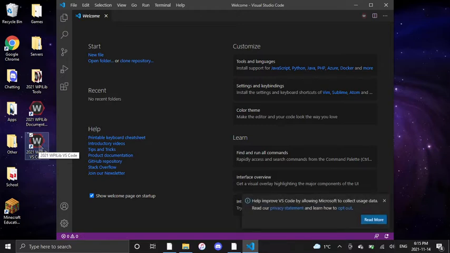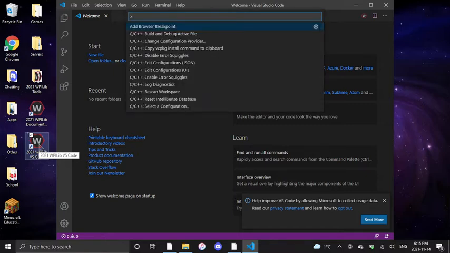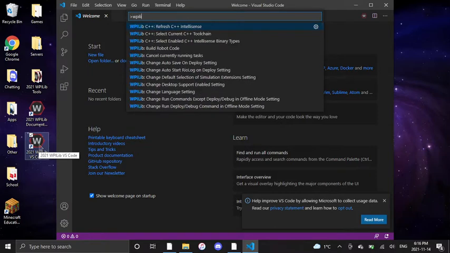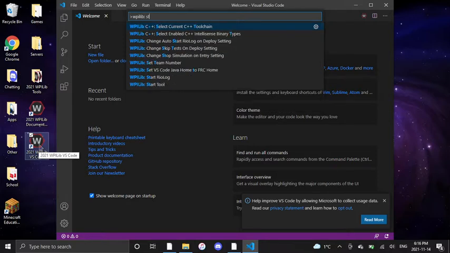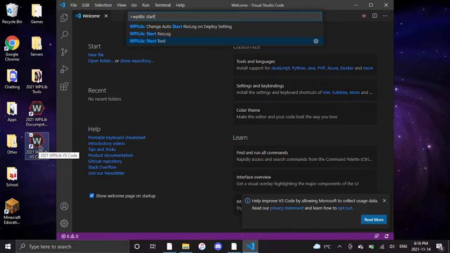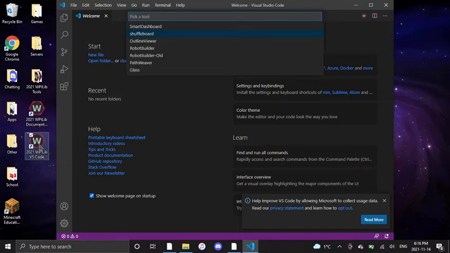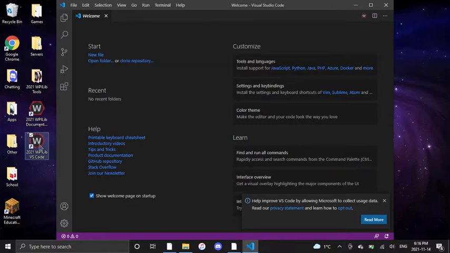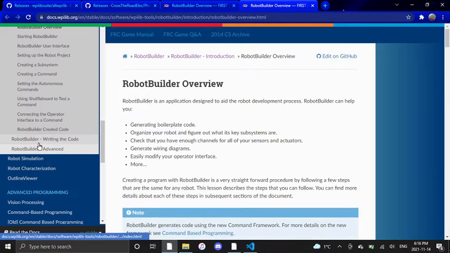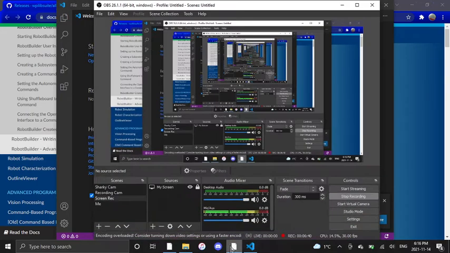And so from here, we're going to open up that Robot Builder software. So to open up anything using the WebPilot extension, you're going to do Control-Shift-P, and then you're going to type in your arrow. So you need that arrow at the beginning. It automatically adds it, but in case it's not there, you're going to add that arrow in, and then you're going to type in WebPilot like this, and then Start Tool. So WebPilot: space Start Tool. And then after you open up Start Tool, it'll have all these options, and you're going to click Robot Builder over here. And so once you click Robot Builder, give it a second, it should load this screen, the same screen as before, alongside the Robot Builder software.